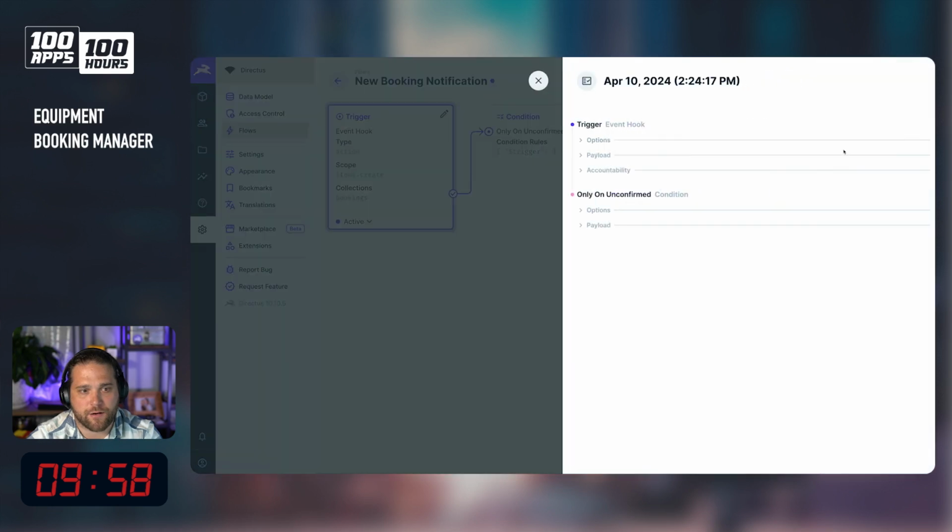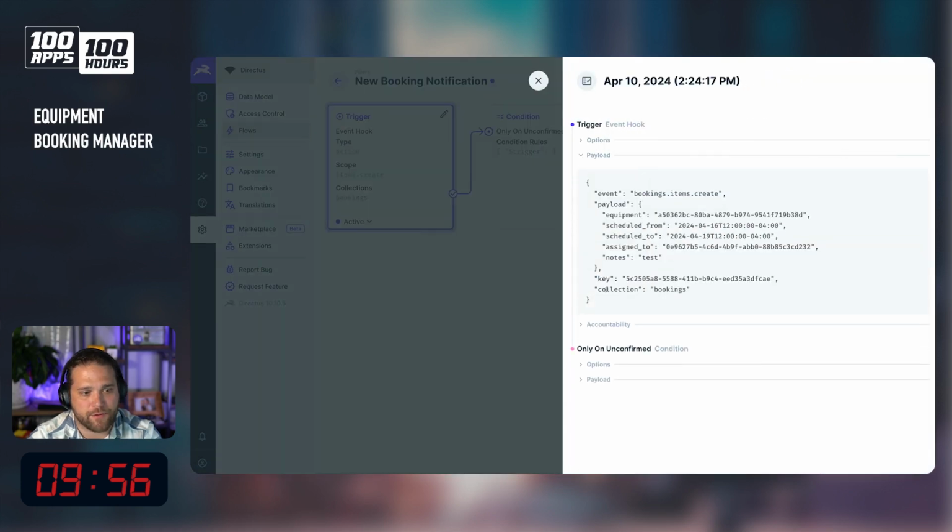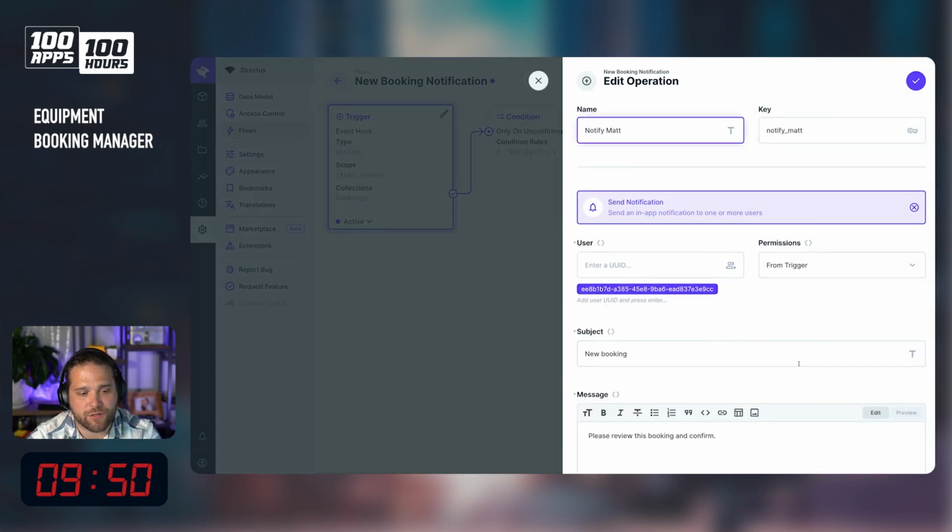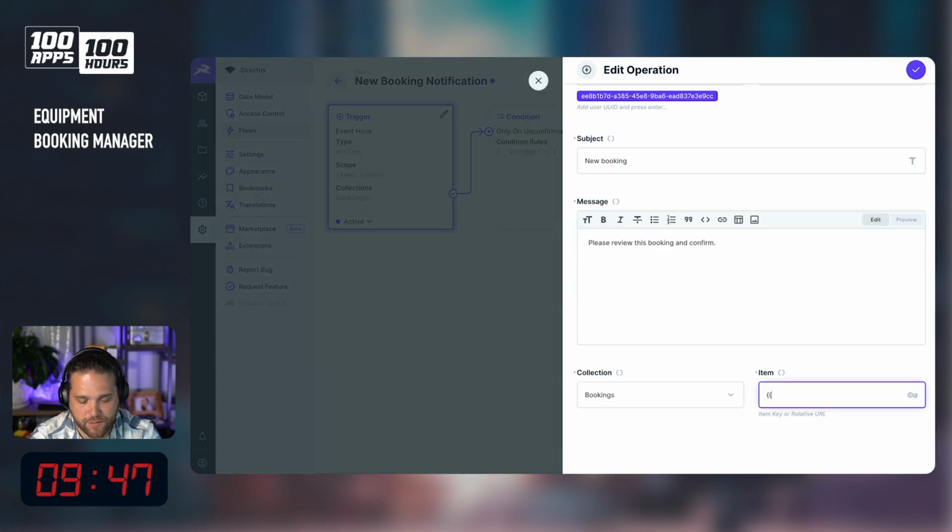Let's look at our log here. We've got the payload. We're going to do the key. So that's the created booking. And I can link that notification to that specific item. So it looks something like this, where we have trigger.key. And that should do the trick.